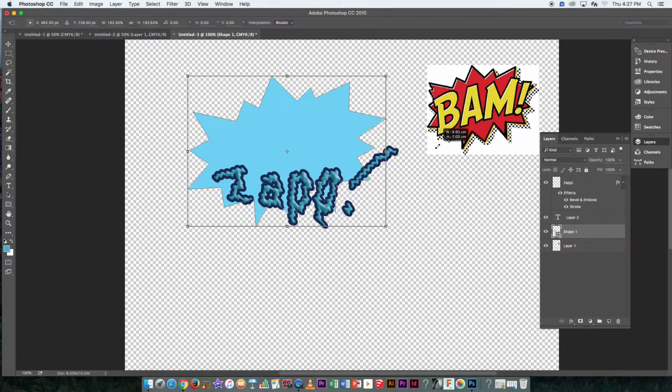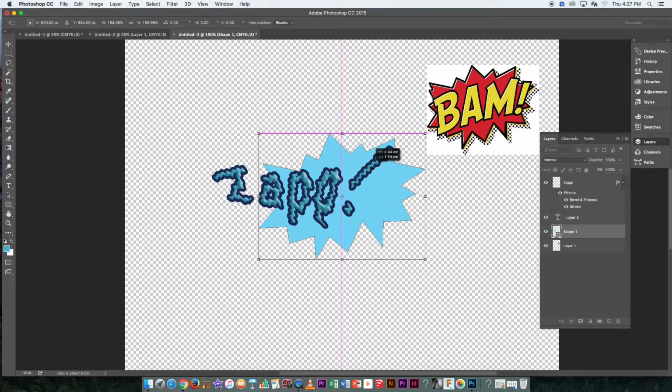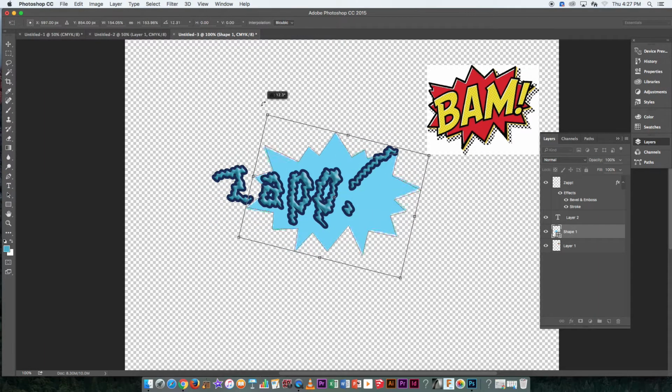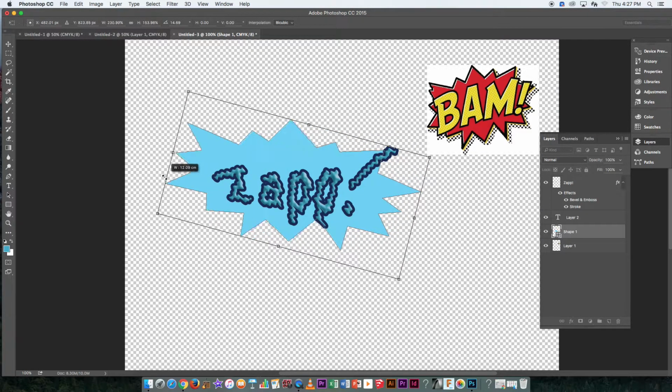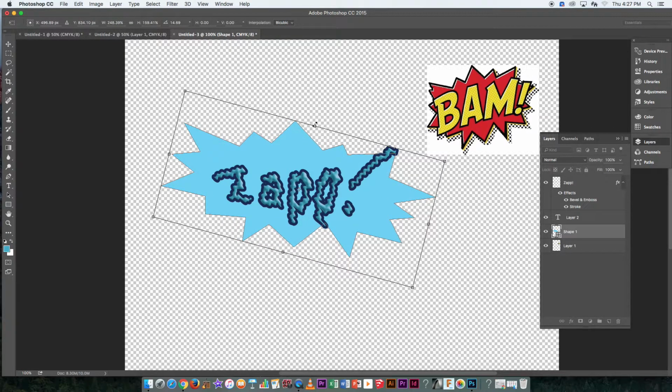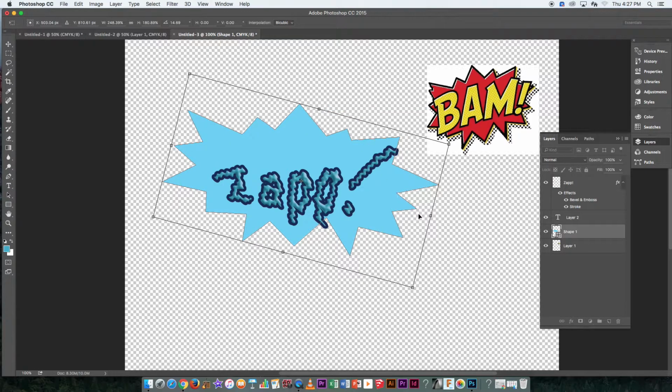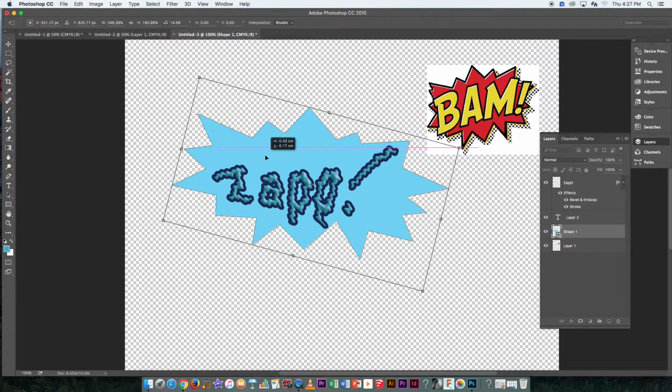So Command T that, or Edit, Free Transform, and we'll make it so it fills it. Somewhere there. Colour's not too bad. And now we're trying to apply this same effect.